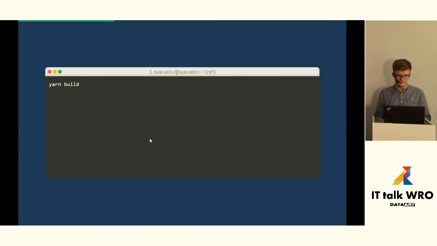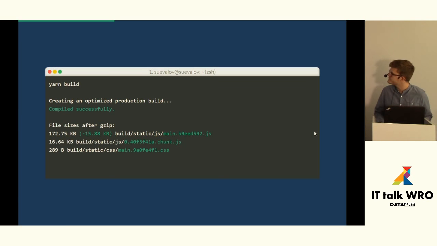So I just replaced one function in my imaginary code from being synchronous to being asynchronous with the require ensure. Let's take a look at the output and see. We see that something changed here, and we have one more file which is called 0.blah.chunk.js. This second part is a hash of the content, so it changes on every build. But we see that the main.js bundle lost some weight, right?